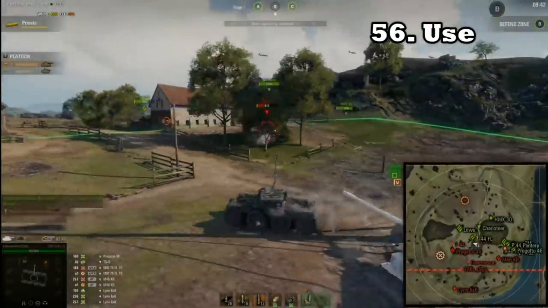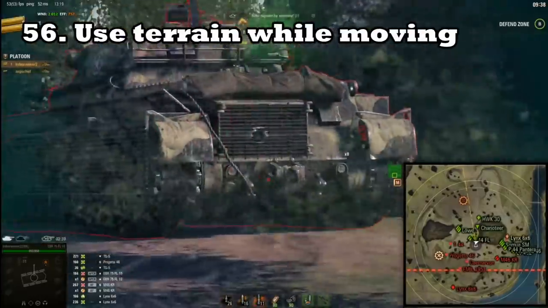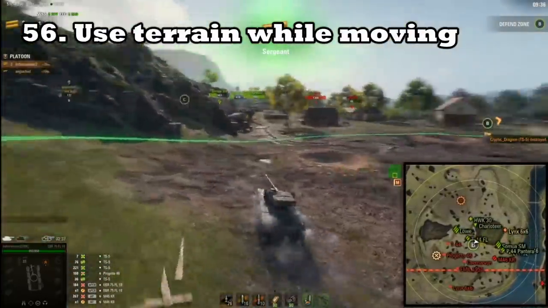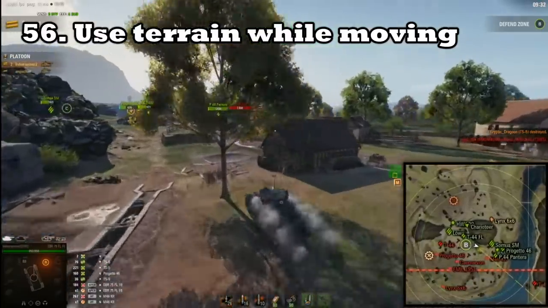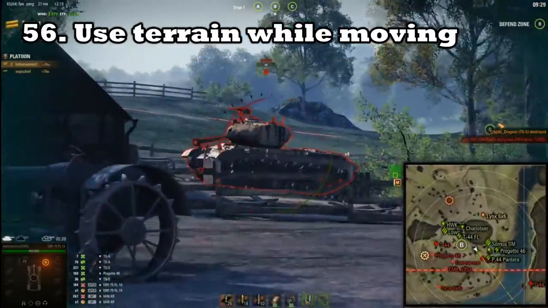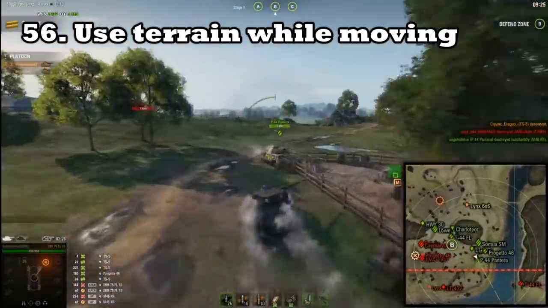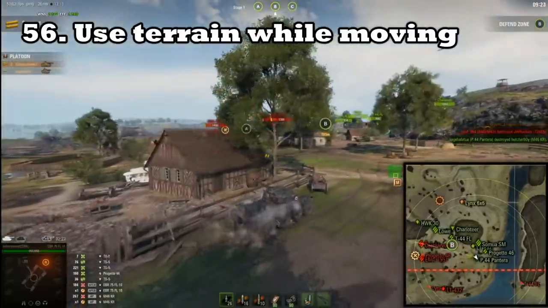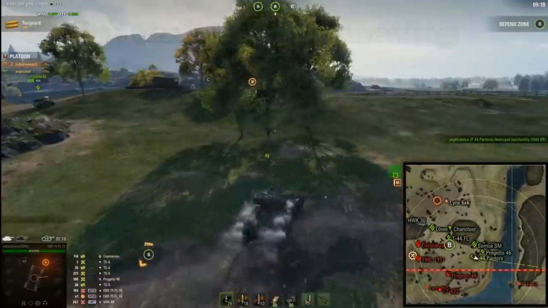While moving around in any vehicle, including when you are pushing or trying to retreat, use terrain and everything around the map as much as possible to minimize the amount of guns that are able to hit you. So if you're pushing and an enemy tank is aiming at you from around a corner, try to get as close as possible to around the corner so that they can't hit you. If you are pushing up at a tank on a hill, try to get below their gun line.